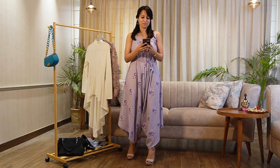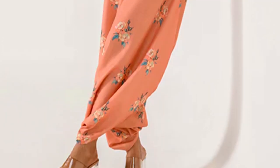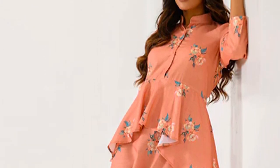My first recommendation today is this beautiful pastel floral piece from a brand called Pasha India. This brand is based in Jaipur and they make cotton-based clothes, which is what I absolutely love about them. I love the flowy nature of this jumpsuit and the peplum waistline which gives a very nice structured look. The collar also makes it work in formal settings, so if you are a working woman wanting something for an office party, this would be a perfect addition.